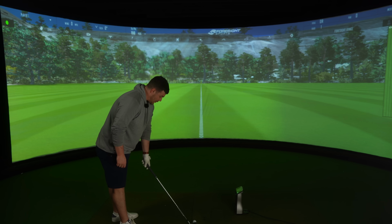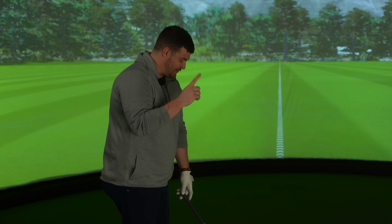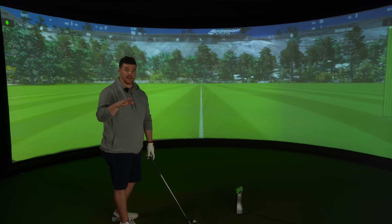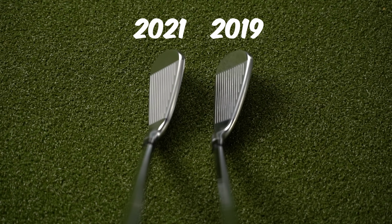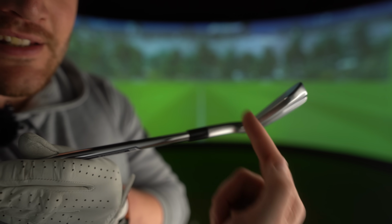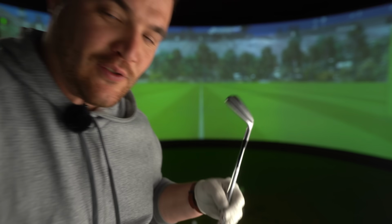Now then, down at the ball. And, well, first impressions, it looks easy to hit, easy to launch. It looks like it's going to go miles. Really testing my visual memory here because it's been a while since I hit the OG P790s, if I'm being completely honest. So I'm basing this purely on memory. But that just looks like a bigger package behind the ball. A bigger footprint. Seems to really shadow the ball. Could be wrong. Don't shoot the messenger. But this way, front to back, yeah, it looks bigger. Honestly, I could be wrong and my eyes could just be playing a trick on me.